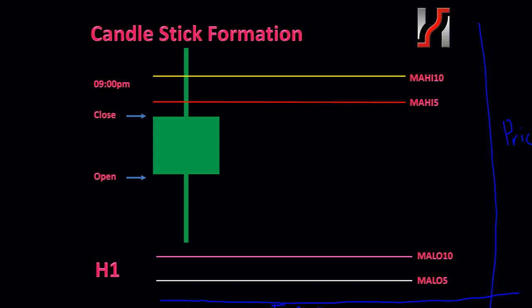So the lowest price is at this end of the candle wick, and the high price is at the highest point. And obviously what is left of the candle is the candle body. This is very important because we need to understand that a candle break requires the body for it to break, and for rejection you need the candle wick. We don't really need to know much about the range.